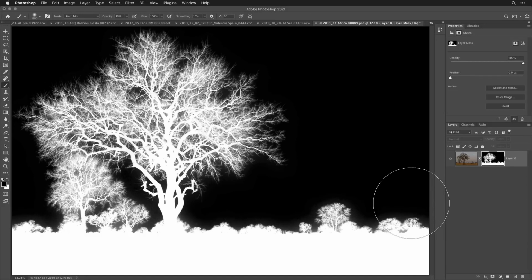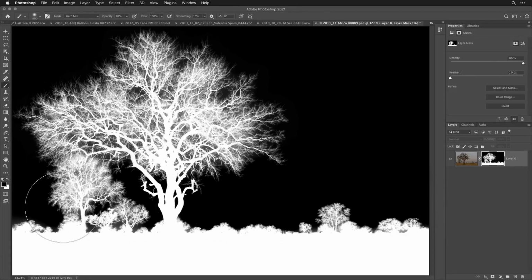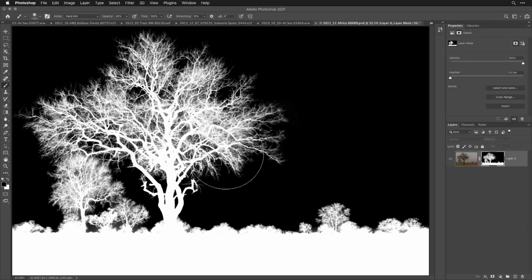Remember, I'm painting with black and I'm going to get my opacity maybe up to 20% and then just paint across here. And you see how that kind of cleaned it up. In here, where the tree is, I also see a lot of shades of gray in between those branches where I think it should be closer to black. So I could grab this tool and, again, paint across there. Remember, I'm at 20% opacity to clean it up.